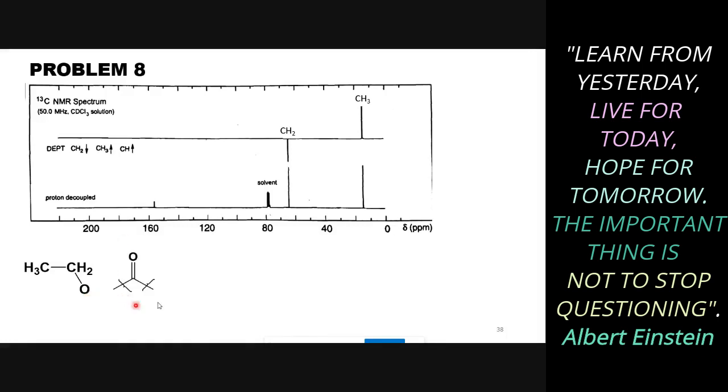Then we also saw a carbonyl in the IR spectrum. So now we have three carbons, one, two, three. We have five hydrogens and two oxygens. But we don't have any other signal in the proton NMR spectrum or in the carbon-13 NMR spectrum. We are done with the spectra, but we are deficient of two carbons, one oxygen and five hydrogens.